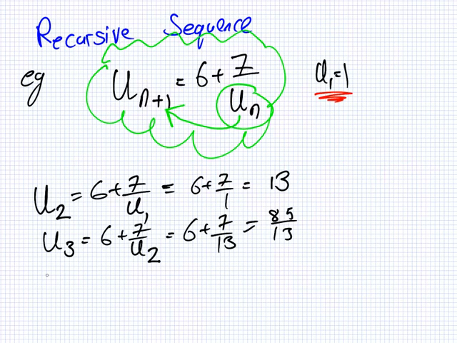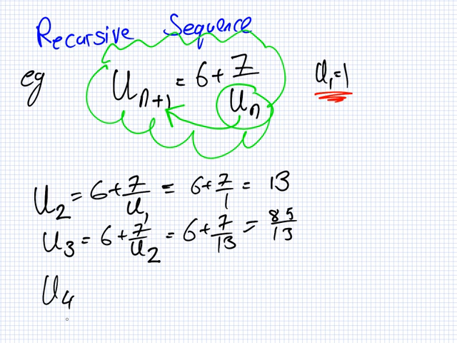Is this the value of the first three terms, or just the third term? What do you mean? Say that again. You combine first term, second term, third term, or just the third term? The first term is used to make the second term. The second term is used to make the third term. And the third term is used to make the fourth term.